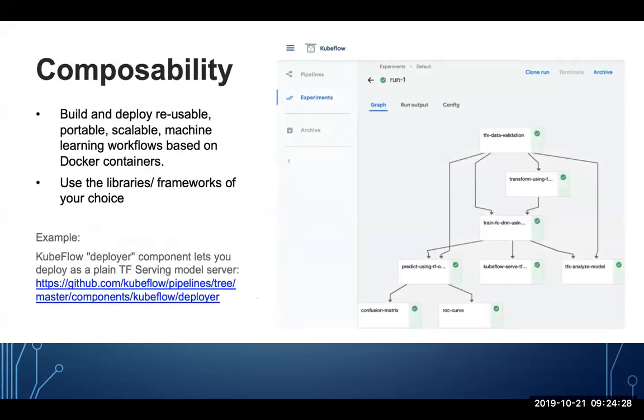So here you see a screenshot of pipelines, and feel free to play around with it after the session here on the environment that Chris will share with you. So here you can see how you're actually building up this pipeline as kind of a directed graph with the different tasks you want to perform.